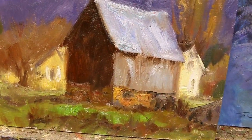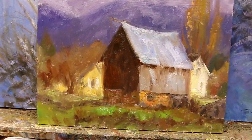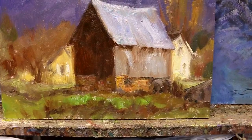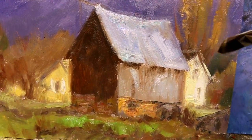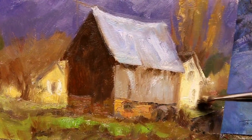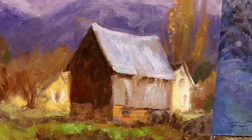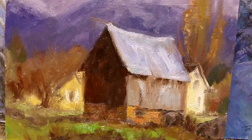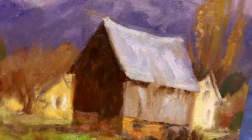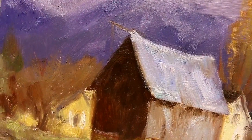Not only are they a true representation of what was here that day, but they're a very common thing in the country. And this place is actually country that's, for however you feel about progression, largely been taken over by houses, which I personally hate to see, although I know that people have to have a place to live. But it's unfortunate that a lot of these barns don't exist anymore. They're harder and harder to come by. Some of my favorite barns have been bulldozed. It's just really sad. But I guess that's a good reason to be capturing them. And like I said, I'm going to build my own someday.